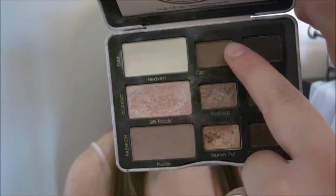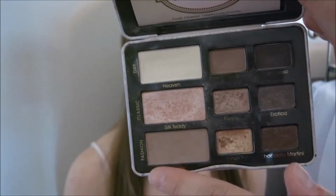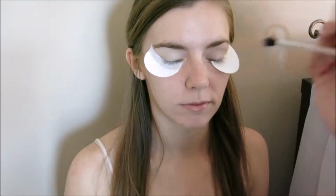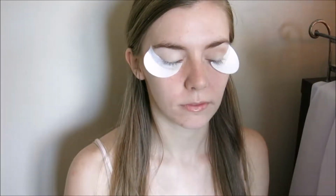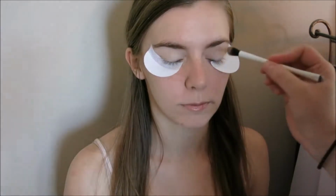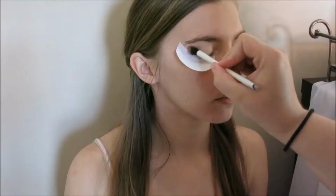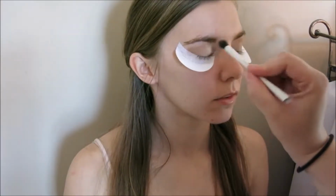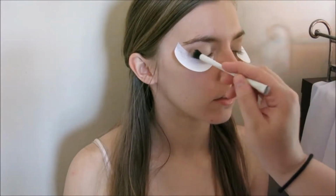And once we're done with the base shade, I'm going to take two shades from this palette to make our crease shade, and it's going to be Nude and Cashmere Bunny. I've just taken that on a fluffy brush, and I'm just working that into her crease, just making sure that it's nice and blended out. This is going to help just make everything look a little more together and a little more polished.